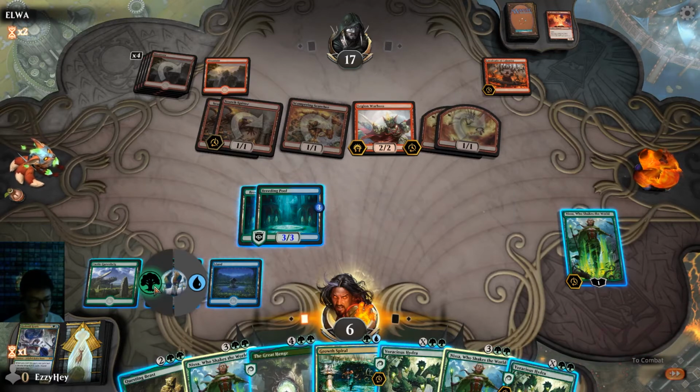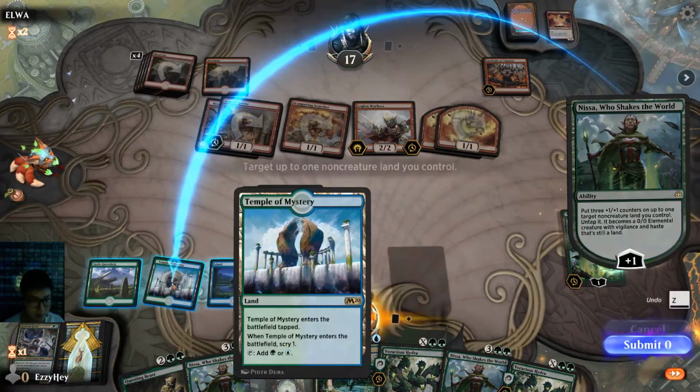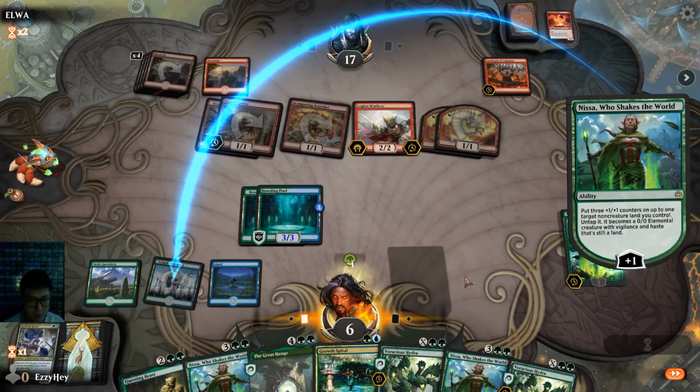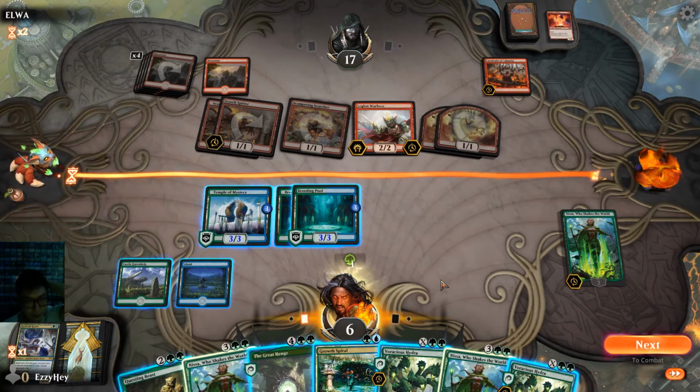Okay, let's tap this first. Green. Let's untap it. Rise, my elemental friend. So we have 1, 2, 3.